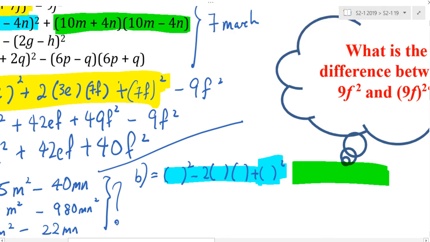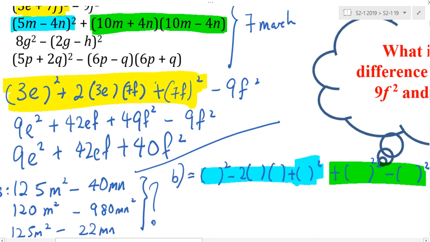It's okay. You do the normal method, you still get the answer. But it's slow. So Jolie, can you tell me what happens when apple plus orange, apple minus orange? It will be apple square minus orange square. Do you understand this part? Because this is the formula 3, the pattern 3. Now let's put everything into the bracket. Jolie, can you tell me what is the first one? 5m. Let's check. From the blue thing, correct.